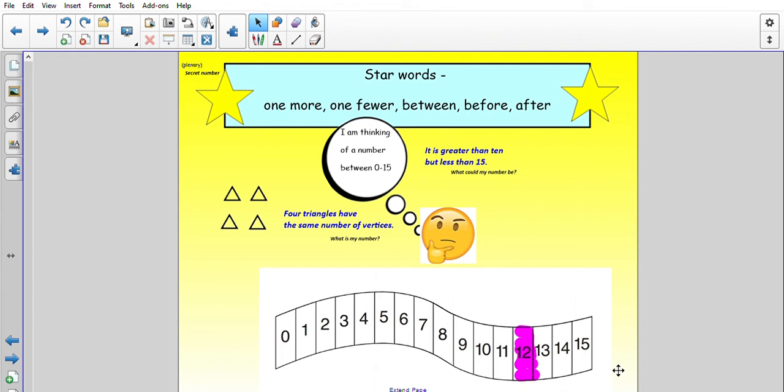Maybe you would like to have a go at choosing a secret number and giving somebody some clues to see if they can find out which number it is you're thinking of. So begin by telling them the number it's between, then what is greater or less than, and then maybe another clue. Maybe you could say it's the number of legs that a dog has, or the number of sweeties in my bowl. So I look forward to seeing how well you get on making up secret number clues. Well done, and I'll see you all again soon.